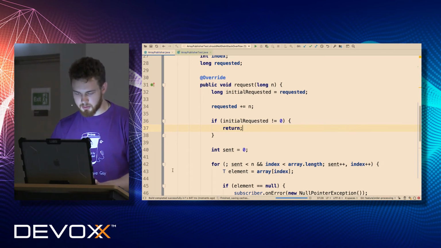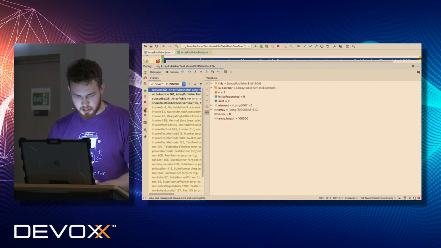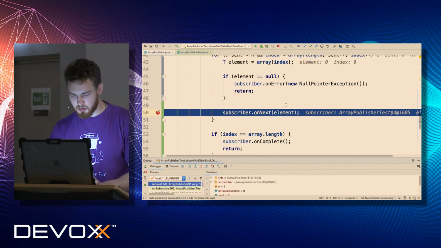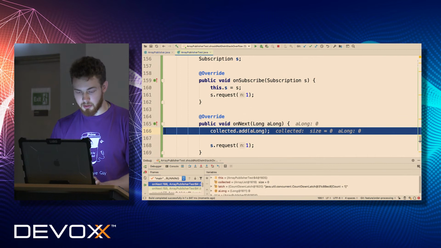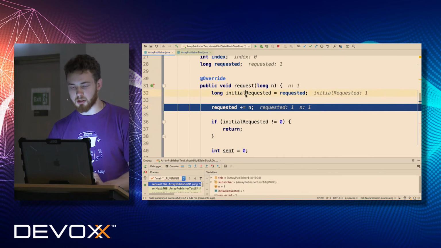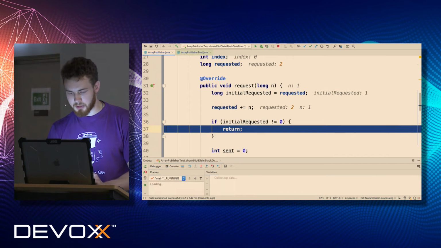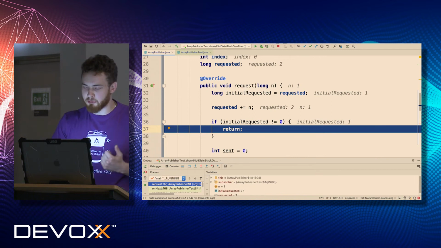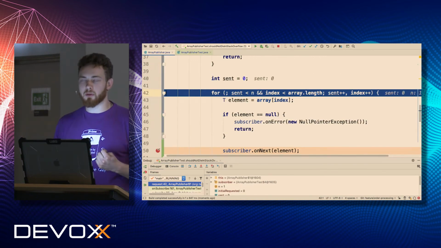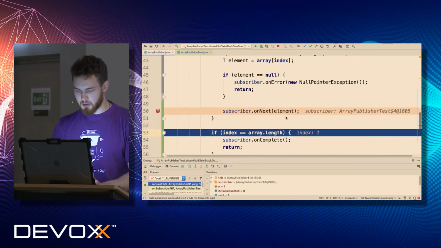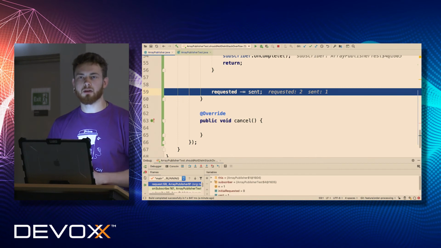So let's just run it. We can debug it, by the way. This is the first entrance of the execution. Now I'm going to enter next. Now I'm going to enter request. And as you can see, initialRequested is 1. Before it was 0, now it's 1. So we just increment the requested field, and since initialRequested is not equal to 0, we have to just exit. So once we return, the next method will be able to continue our iteration without any problems. Does it make sense? Yeah?